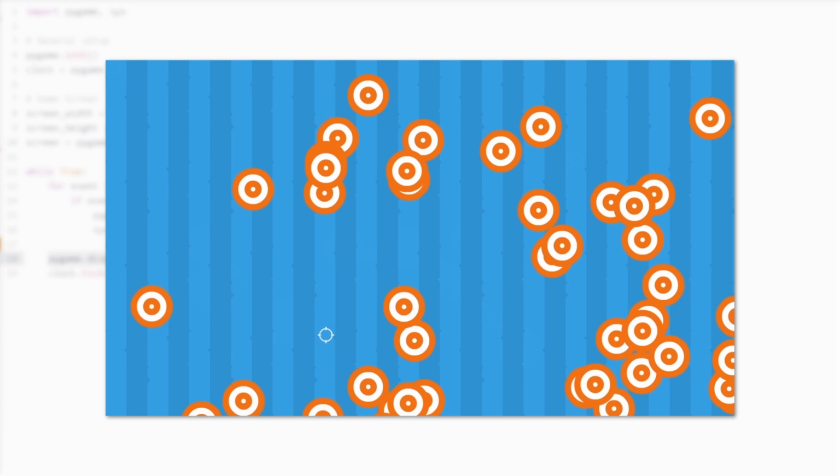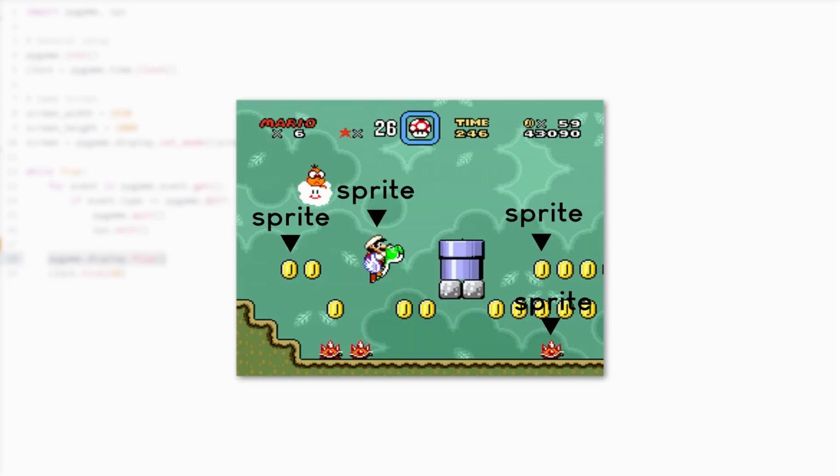The really interesting part is that we're using sprites to create all of this. And sprites in Pygame is a dedicated class that is incredibly useful. So let's talk about it. In video games, a sprite basically just means that you have a two-dimensional piece of art. Think of like Super Mario from the 90s games.